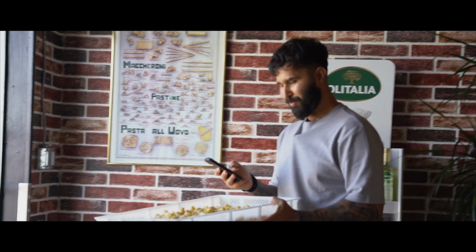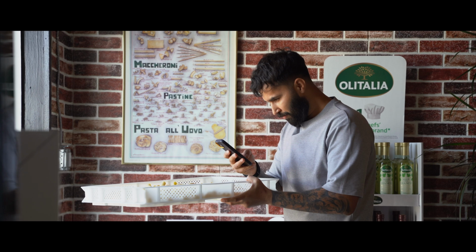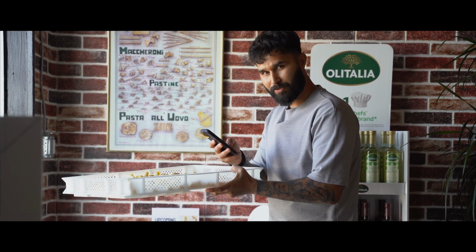So this is the most important stuff. Once you are done making pasta, what do you do? You take some pictures, so you guys know I made this pasta.